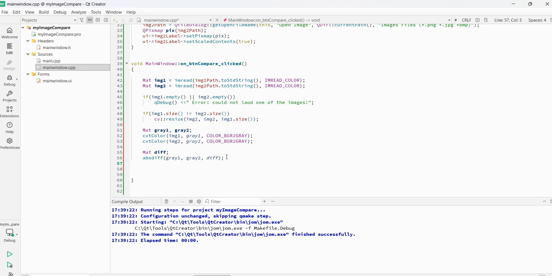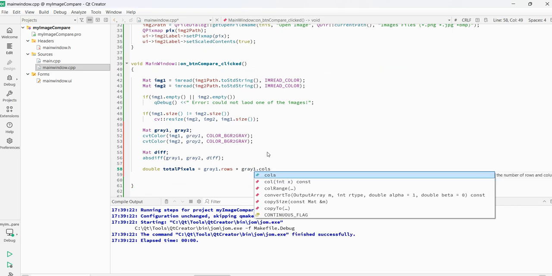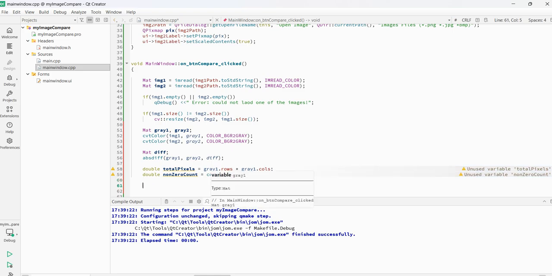The difference will be here, and I will compare the difference. Now we can calculate the percentage match.